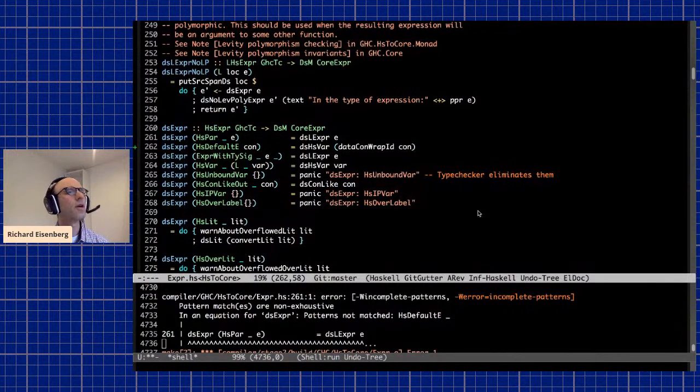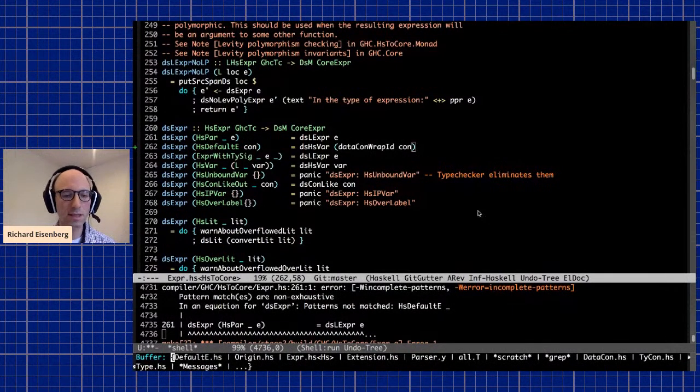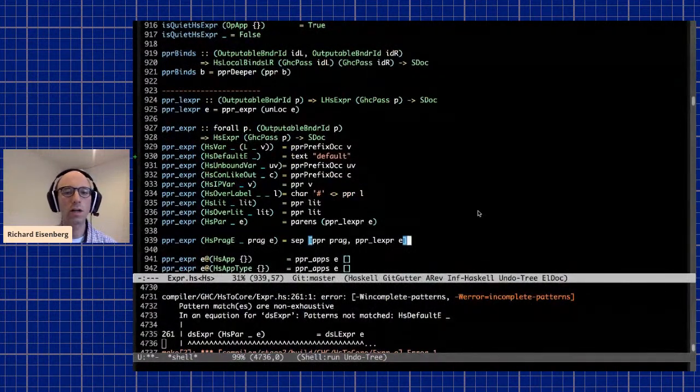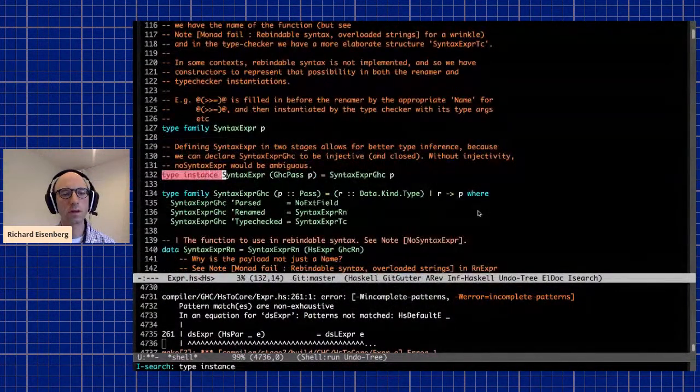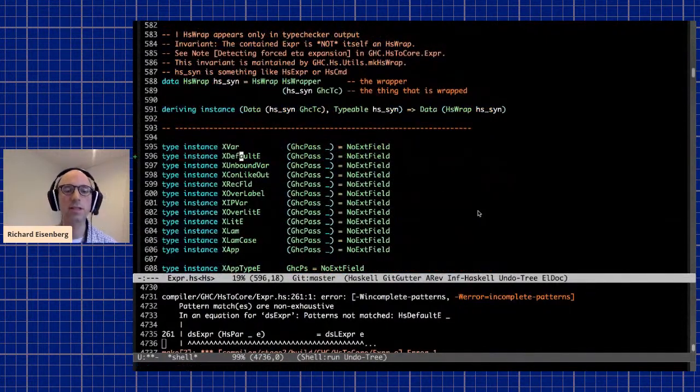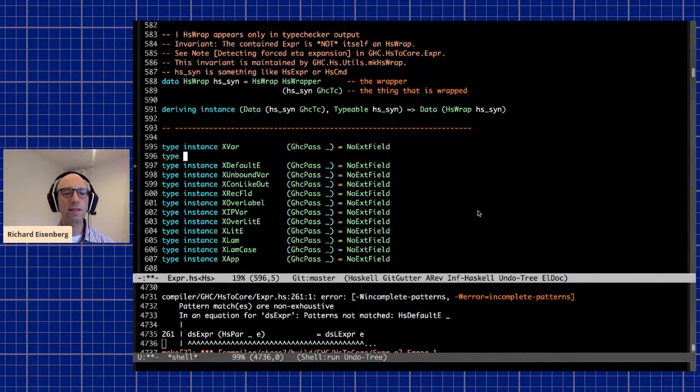Okay, good. Now we have to go back and change that type instance to be what we want it to be. We need it to store a constructor, not the default. There it is. So now I want to say type instance XDefault E GhcPs is no extension field.